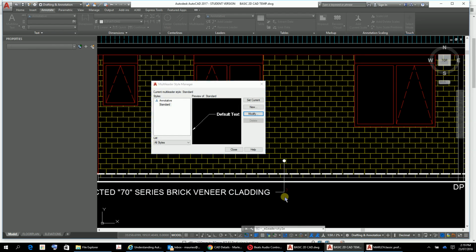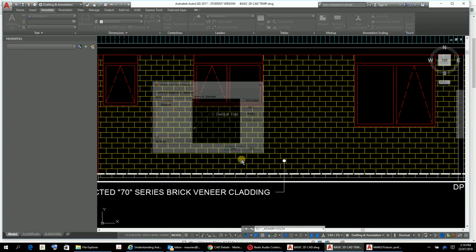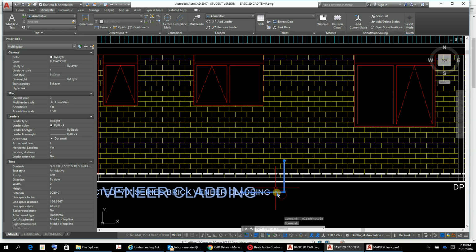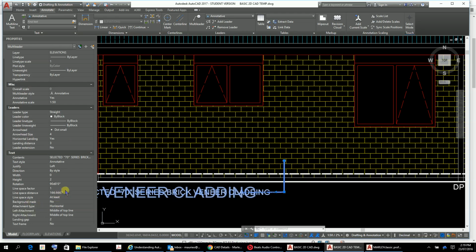The leader I've chosen, this leader here is the straight, looks like the leader type. I don't know whether it's multi-leader. No, that's sometimes down the bottom here.